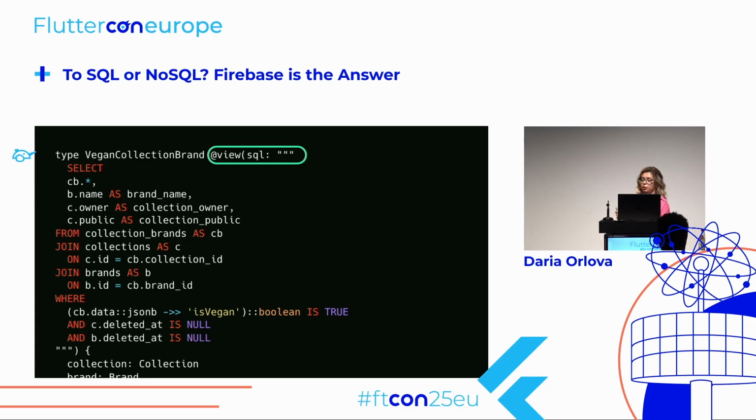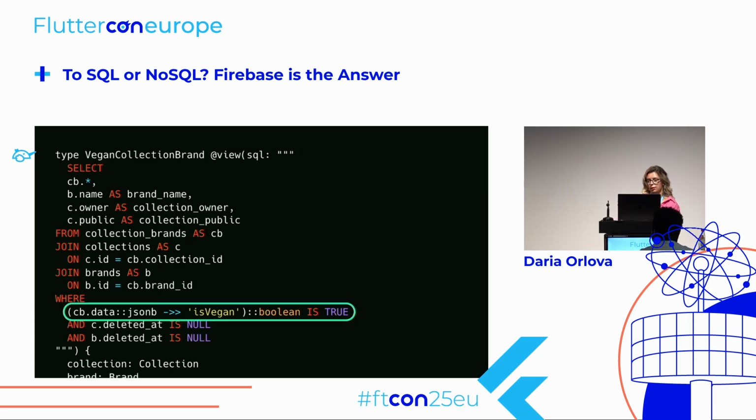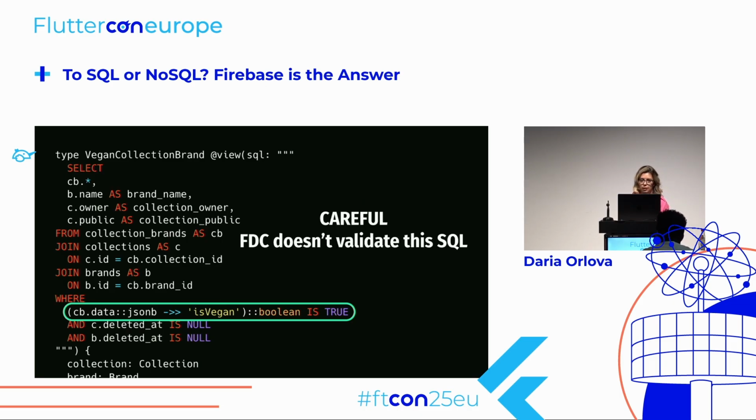And in this view directive, we write our own custom SQL, again, because we need to access the JSON blob field because it's not supported by GraphQL, DataConnect GraphQL in general. So if we want to access those fields which are supported in Postgres, we would write our own raw SQL and use the view directive for that. But be careful because Firebase DataConnect doesn't validate the SQL that you write here. If you fail to do something, if it fails and so on, then that's on you. Yeah, so be careful with that.